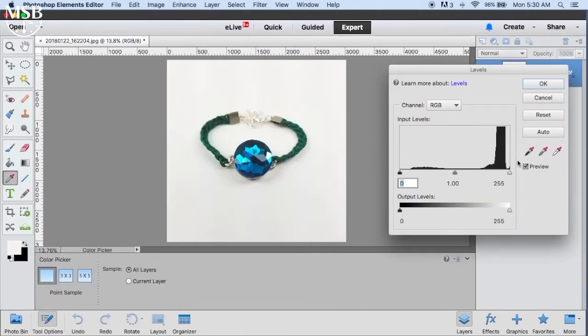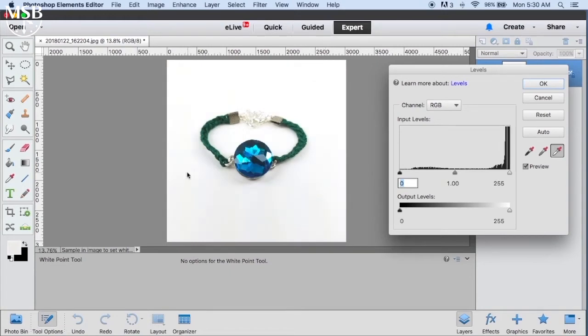Now once you get the Levels dialog box up, you'll see that there are 3 droppers here. The one that we are focused on is the Set White Point. You're just going to click on that, and then you will click anywhere on your background, and it's going to decide that that is the most white section of your image, and it will make everything else change to adjust for that setting. So if I click up here, you can see it definitely makes a difference. So as I'm clicking around the screen, you can see the image is adjusting slightly, okay?